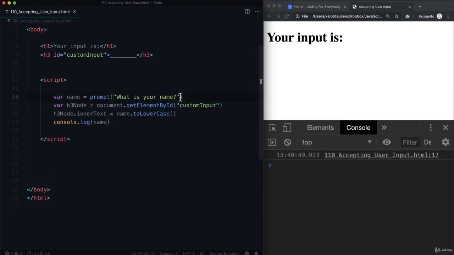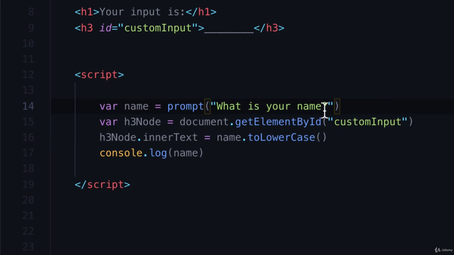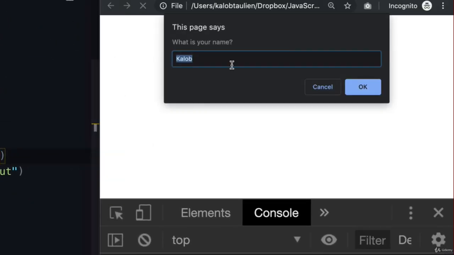Now, what happens if you want some default text in here? Let's say you're tinkering around and experimenting, you're learning, you're playing with JavaScript, as you should be. But every time you refresh the page, you have to type in the name. Well, eventually you're just going to start typing in stuff like this. That's not super useful. Let's give it a default. The second parameter of prompt is going to be, I'm just going to put my name. What is your name? Caleb. And when I refresh, it's automatically filled in for me.